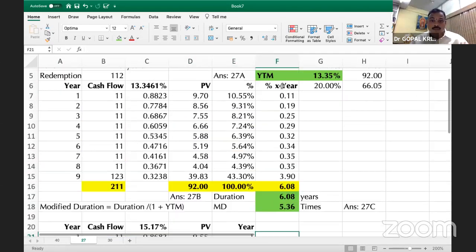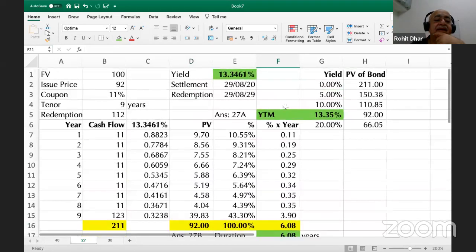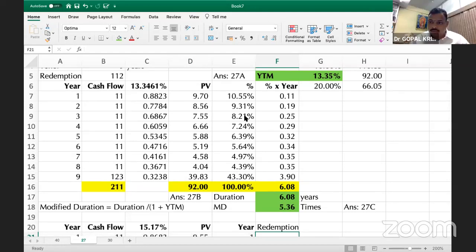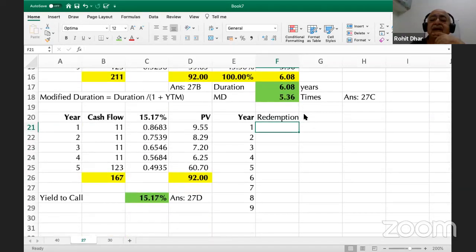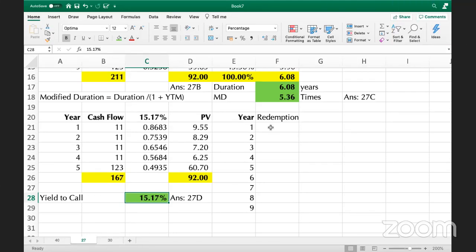Now your redemption date. Sir, I have a question here. Yes, anybody? Sir, instead of doing all these calculations, we calculate the NPV and then goal seek back to 92. Isn't that the same way to do it? Instead of getting 15.17 with all these formulas, I calculate NPV with the rate of return and keep manipulating it, going backward with goal seek, and I got the same answer, 92. Yeah, you can do that. You can use IRR, NPV, goal seek, or yield; all will give the same answer. I found that easier. Okay, thank you. You can try; you have to explore many things in Excel. All four will give the same answer.